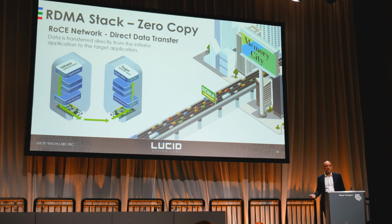Now with an RDMA stack, we can stream directly from the camera to a dedicated memory that has been pinned, a memory on the host that has been reserved for the transmission. The host channel adapter, the network card, will receive that data and push it in order into contiguous memory. The key benefit for the application is that it's working with complete image data. It doesn't have to decode data or piece data back together. It will receive only full buffers, with all the flow control and quality of service handled at the host channel adapter.